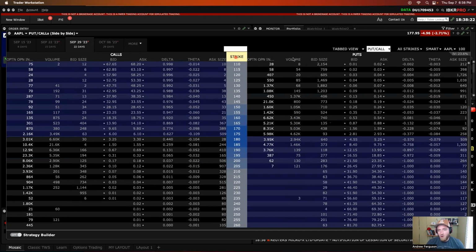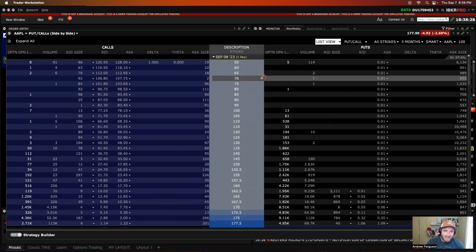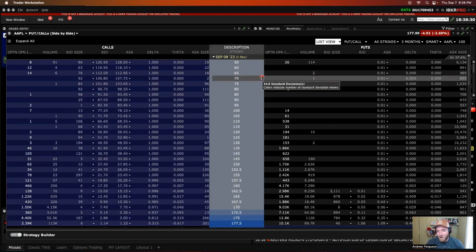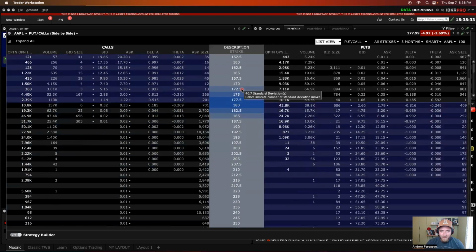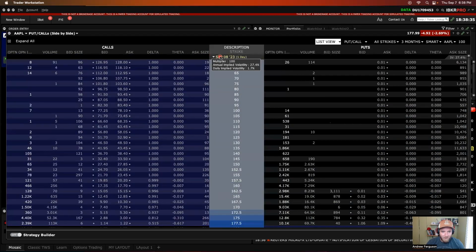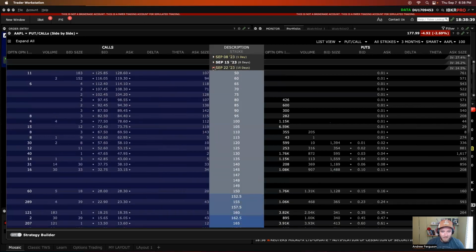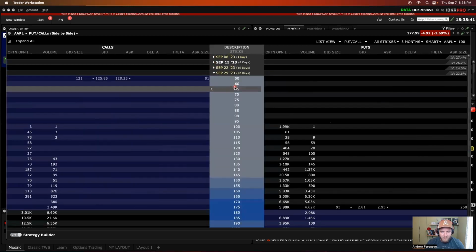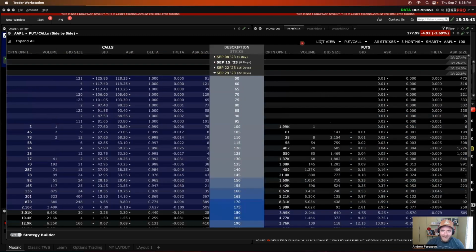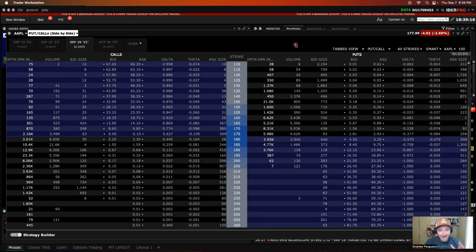and have that nice tab down the middle. If you don't want to have this tab view, Interactive Brokers does offer you a tabbed alternative to a list view, which is a little bit different and, in my opinion, harder to use. You get the same kind of information, but your expiration date is now in the middle on top of your strike, and you have to click in here to get a different expiration date and close and open them to go through, and you can open whichever ones you want. Normally, I leave it as a tab view, but you can explore the list view if you want to do so. So that's the basic stuff.